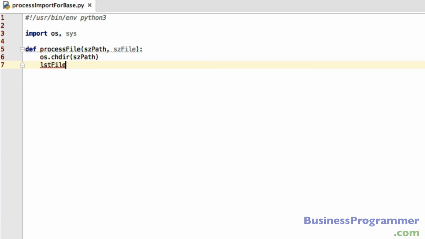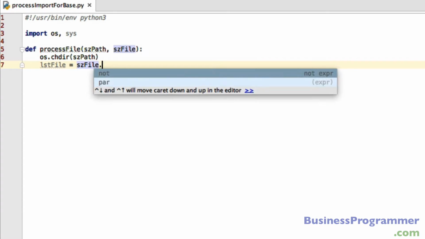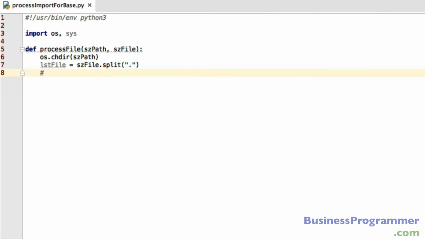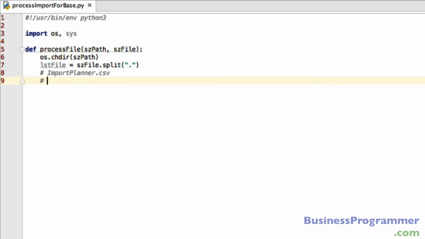So list file. What I'm going to do here is split the file into its before-the-extension component and after-the-extension component. In Python, if you want to do a comment, you put in the hash or the pound sign at the beginning of the line. So we're taking in a file called importplanner.csv, and I want to write a new import planner file that's actually separated by commas.